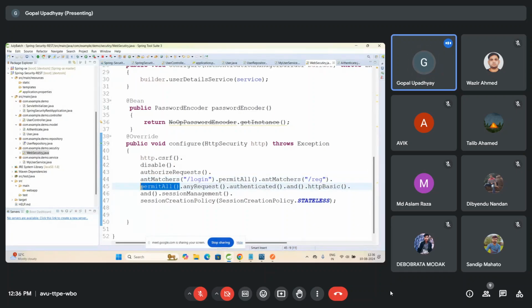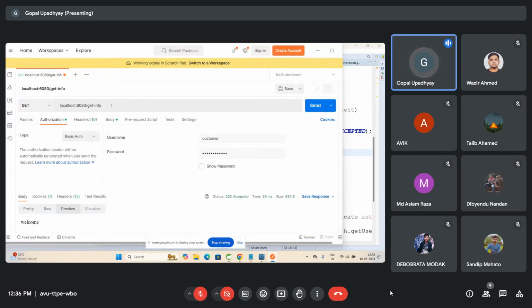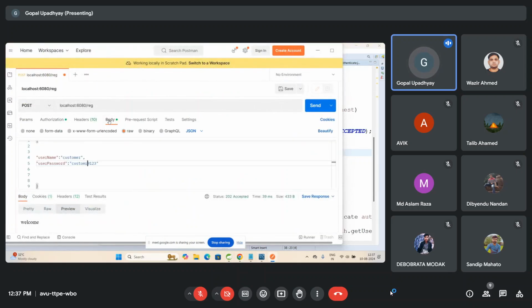So this should execute. Reg should take the registration process. But when I do reg, it's not allowing me to store, right? Now let me check whether it allows or not.